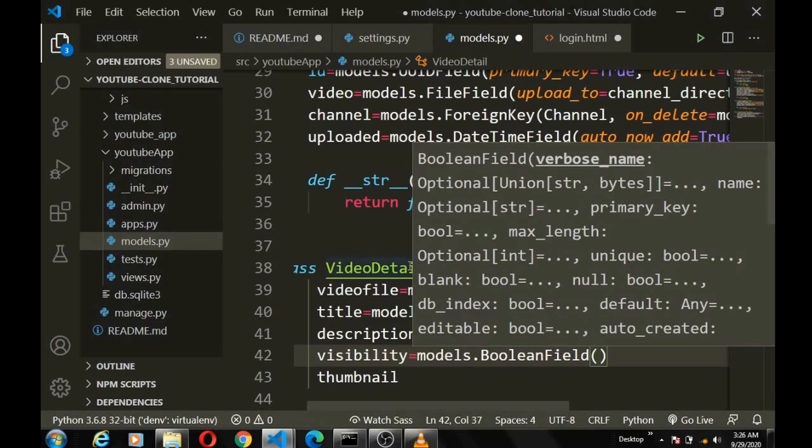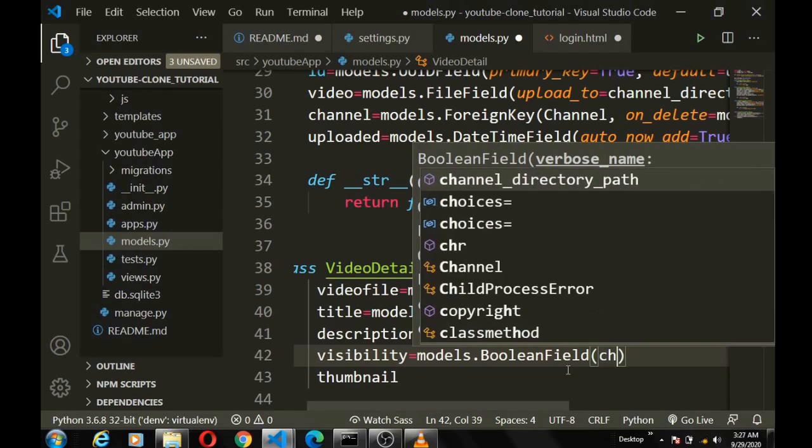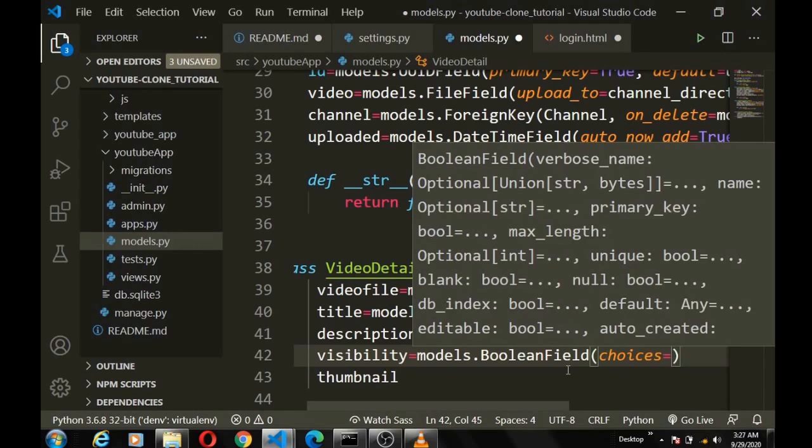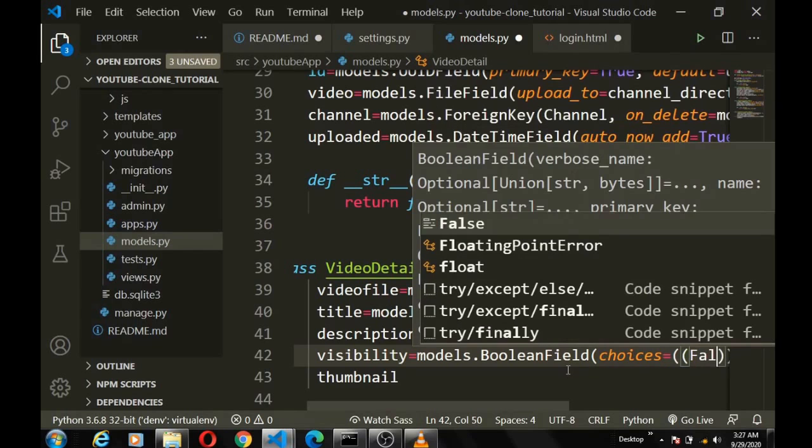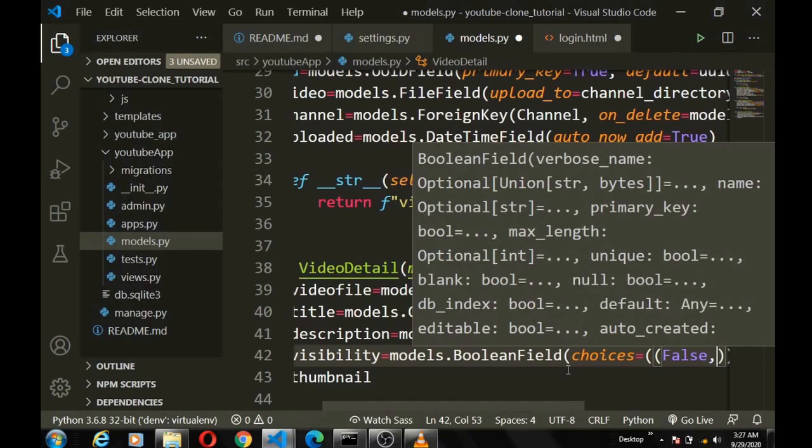Normally the Django model and boolean field normally use a checkbox. We don't want this to be a checkbox, we want this to be a select field. So for that reason, we're going to change it by giving it choices, which is going to equal a tuple of choices. The first value should be False.